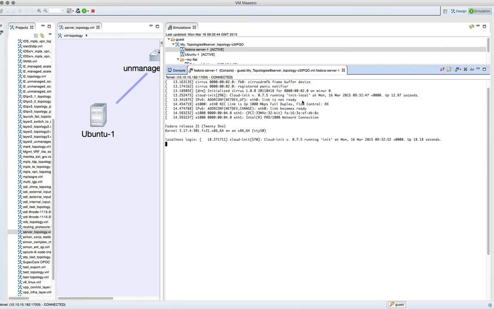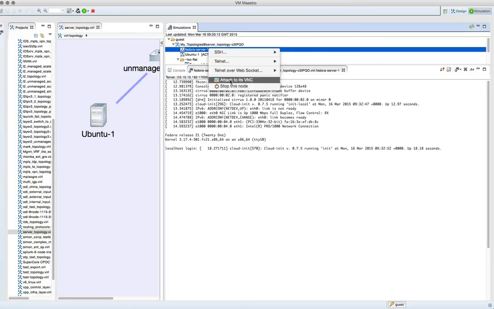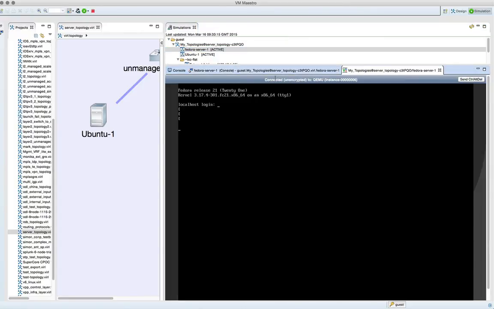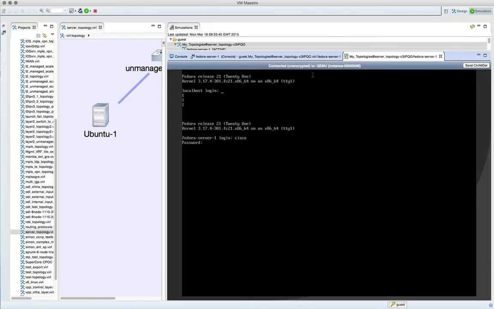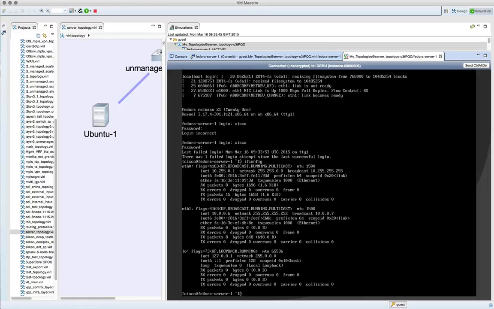And we can also connect on to the VNC console of this particular device because that's what we've also enabled. So here we've got our VNC. And because Cloud Init has run, it's created our account for us. So the username Cisco and password Cisco, so we can log in. Now, depending on the virtual machine image that you're using, obviously you might need to use other usernames and passwords. Obviously you'll need to figure that out. Okay, but once we're in, there we can see that because Cloud Init has run, both ETH0 and ETH1 have come up, and we can see IP addresses have been injected. And there's also a loopback interface that's up there.